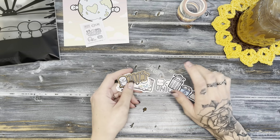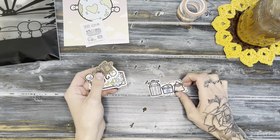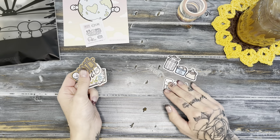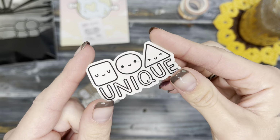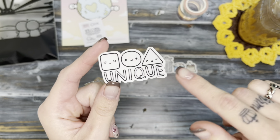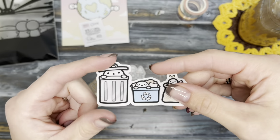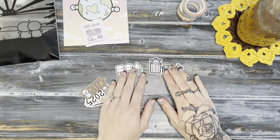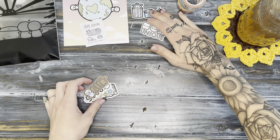Now on her birthday sale, she always does like some tiers. So if you spend a certain amount, you get all of the tiers. And I did not spend the top tier amount this time. So I was only able to receive two of the vinyls. This one is the first vinyl, and these are all picked at random, so you don't actually know which ones you're going to get unless you get the very top tier. Then you get every single one of them plus the extras that there was. So this one says unique, and then this one is like a composting vinyl. Super fun. I love that. Or recycling. I like that. It's super cute. Okay. So those are the little freebies from the birthday sale order.